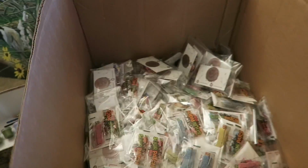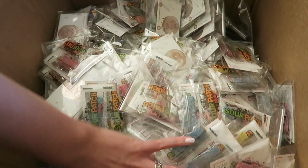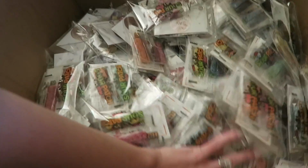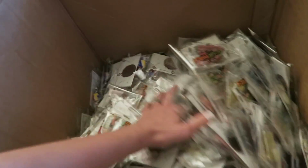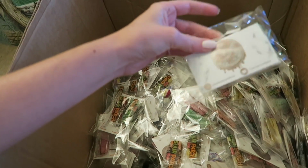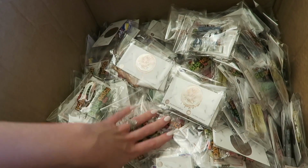Andy just got home. I need to take a shower. I got about half a box full, so I am pretty happy so far with this. This is so satisfying. So there is quite a bit in here. It's really hard to tell. It looks pretty empty, but it's about half full. I ran out of these little cellophane bags, so I need some more of those, and then I could finish them up.